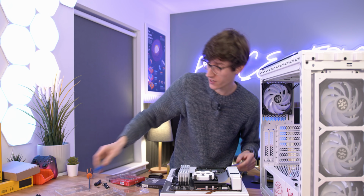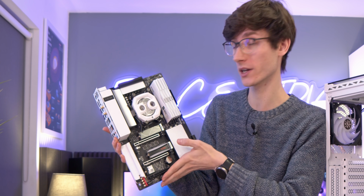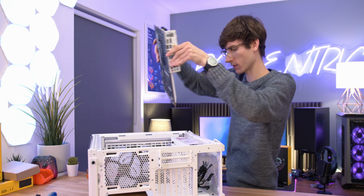When you're installing SSDs, do remember to put the Gen 4 one at the top, as this is the only one that actually has those Gen 4 lanes straight to the CPU, and you'll be able to utilize that full speed. Let's pop this inside of our case though, shall we? Trying not to touch the probably very tacky paint of Valentine's Day.